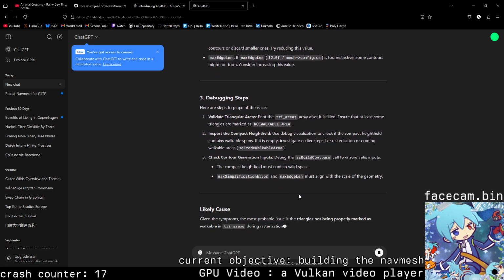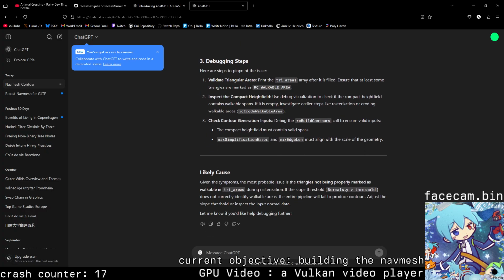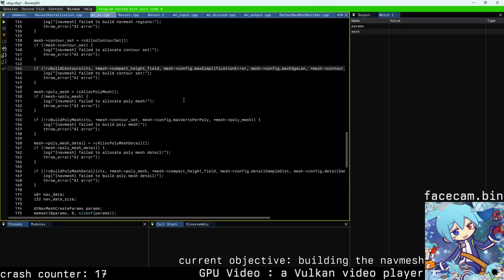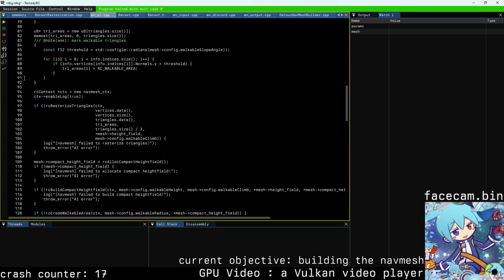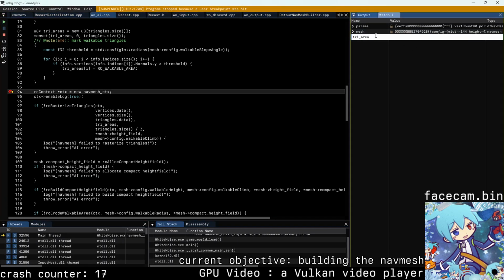Oh. Well, that would be interesting. I'll be surprised though, but let's look at it, because maybe ChatGPT is right. Let's look at try areas.